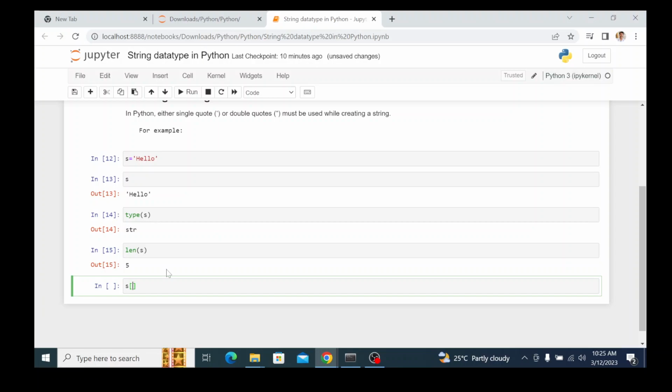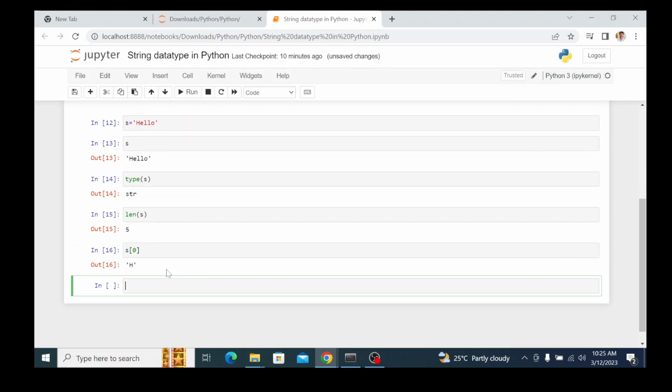Let's say I want to see the first element inside my text. So s of 0 will give the first letter, which is H. Now if I want to access the second element, similarly give s, square bracket, index number 1. It will give you the second element.